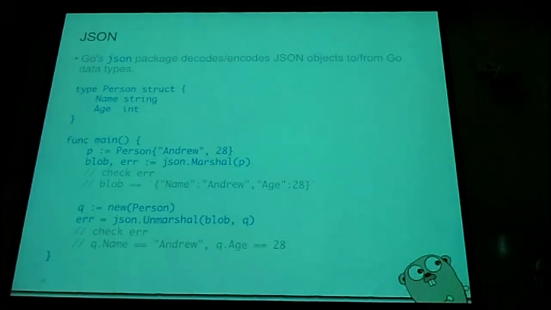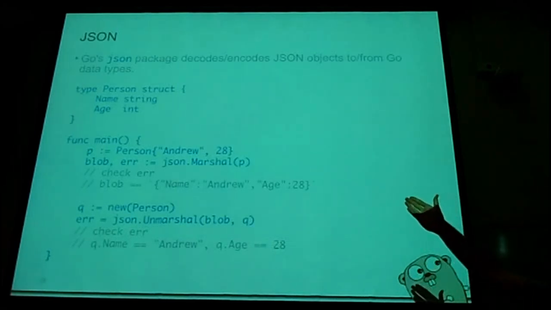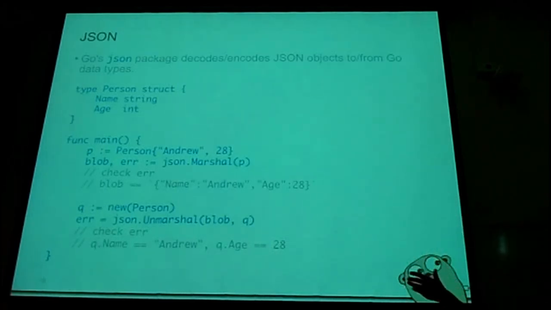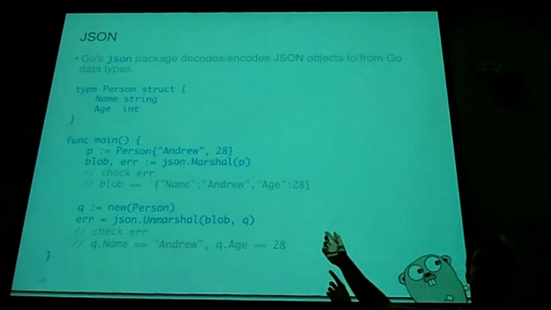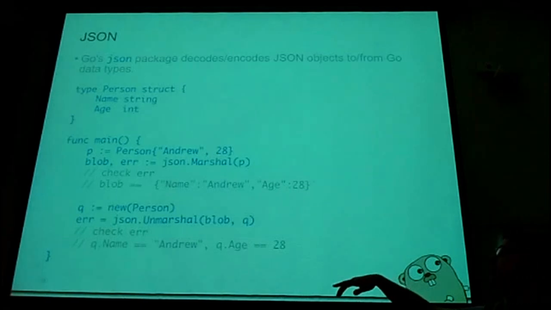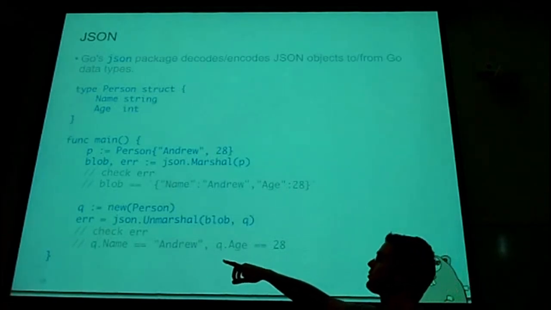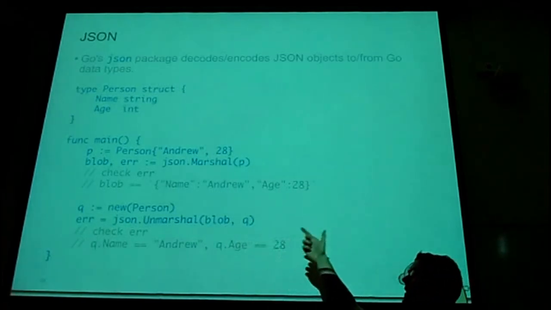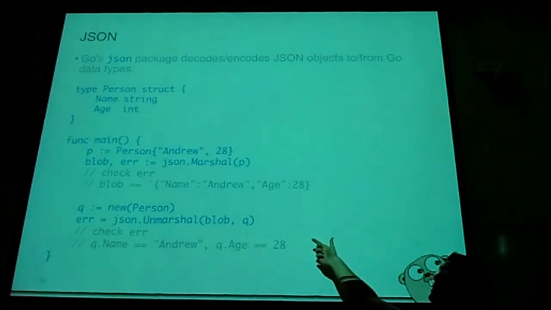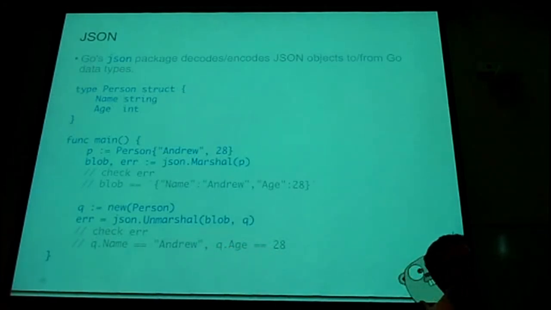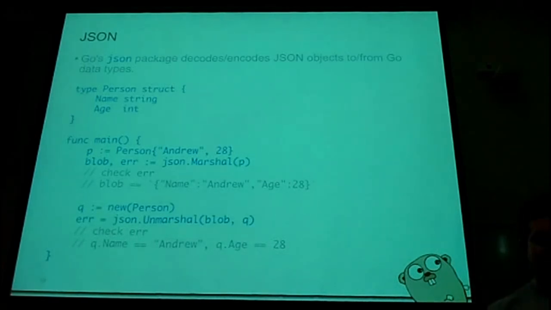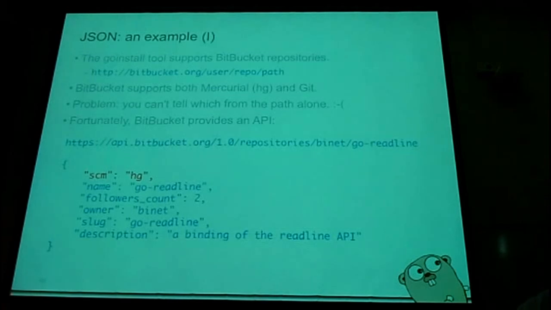It's similar to how we do things like XML and other data types. But basically you just have a Go struct, and you can call JSON marshal, and it will marshal that into the corresponding JSON object. And then if you want to unmarshal, you allocate a new value of that type, and then pass in a pointer to unmarshal, and it will unmarshal the fields straight into your Go data structure. And so it feels very native and very natural.